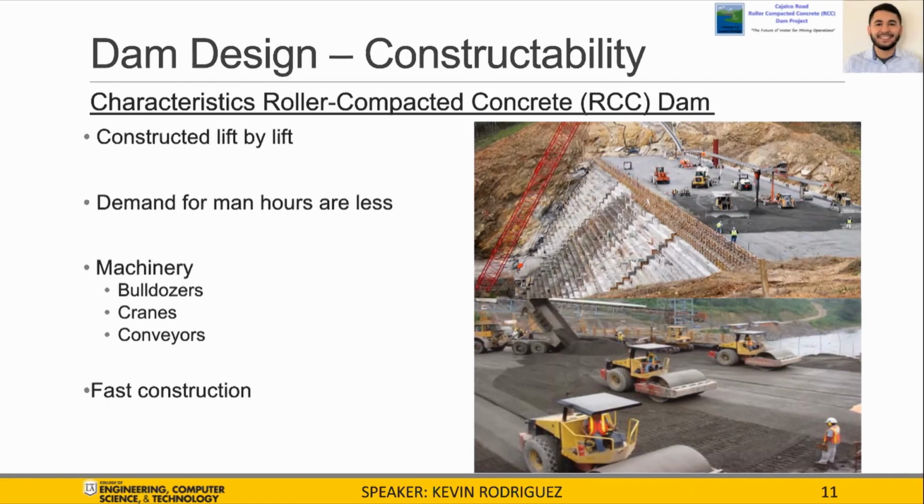Compared to when constructing a conventional concrete dam, RCC dams differ in the aspects of the layout, planning, and equipment. A temporary dirt access road can also be created to further access the dam or used as a laydown area where material and machinery can be kept when construction is going on.